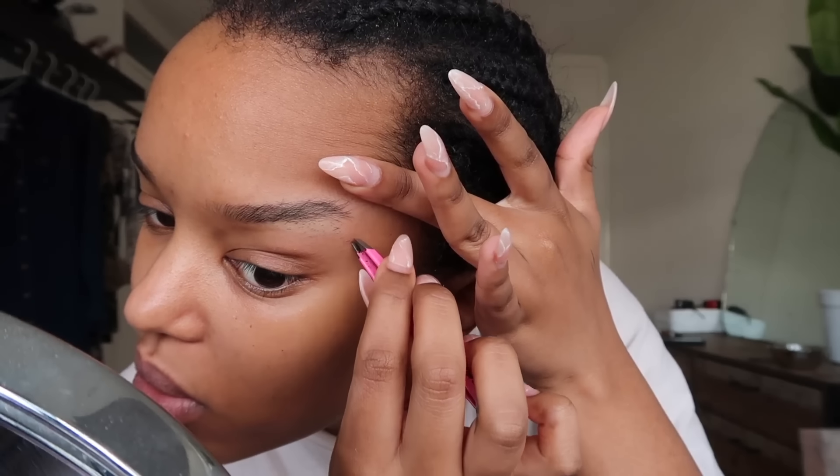I quickly washed my face — I used Glossier Milky Jelly Cleanser, it's really soft and sensitive so I assumed it'd be perfect for this. These are my brows afterwards — there is a difference but there is still hair to be tweezed, so I'm going to brush it up and tweeze these hairs. I hate tweezing, I hate it. I'll lightly shape this one up just to see if I like it — I do, so I'm going to do the other brow the same way. I think keeping the cream on for longer would have picked up more from the root, but anyway I'm about to take these braids out and wash my hair.